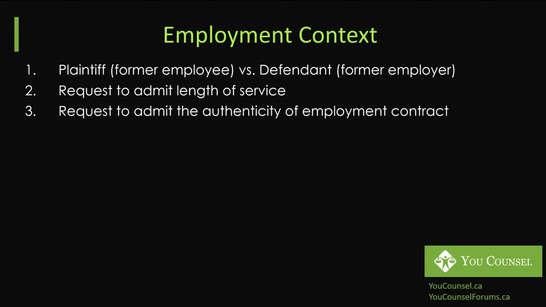So in this case, you may say, hey, the defendant, the company, here is my employment contract. You had issued it to me. Here, I have a copy of this. I'm serving it to you as I will rely on this document at trial to show that this was indeed my employment contract. I want you to admit to the authenticity of this employment contract, because if the authenticity of the employment contract is admitted by the other side, then you don't need to prove to the court at trial that the document that you are presenting is indeed a copy of your employment contract.